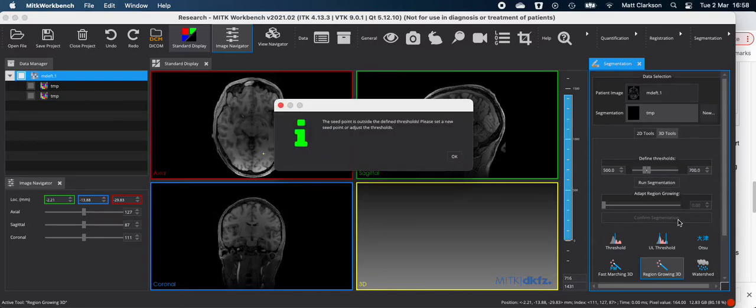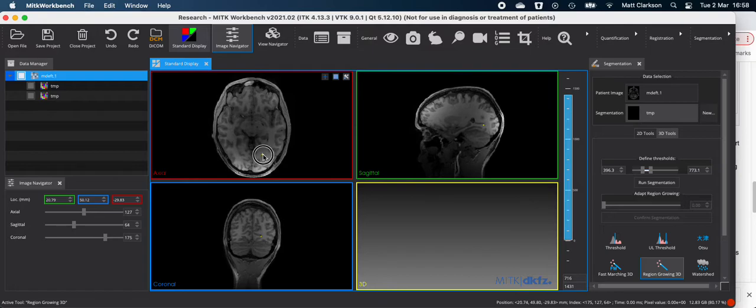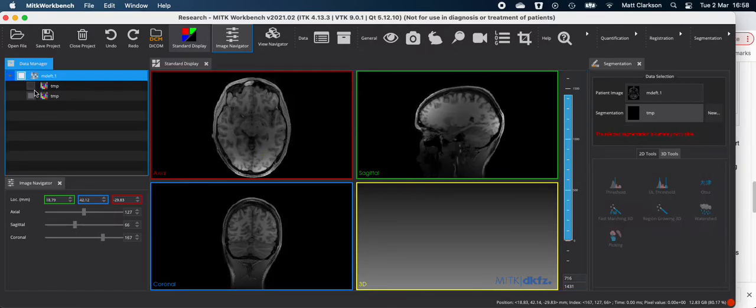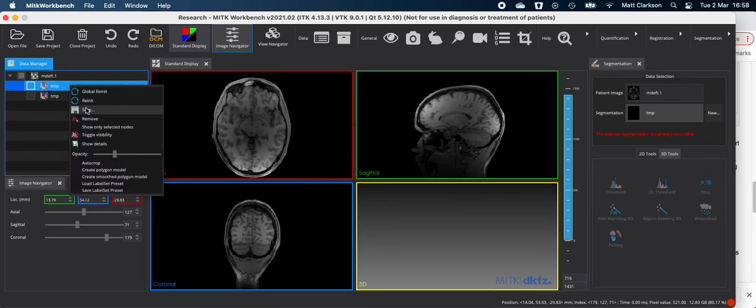And you say run segmentation. Ooh, and it tells me that my specific seed point, let me have a quick check. Where's my pixel values? Hold on, I'll turn off these things here. Okay, pixel values round about here are ballpark 500. Right, let's go back and try that again.